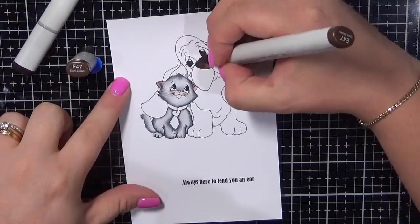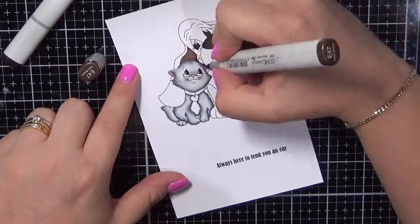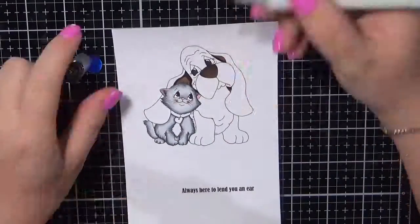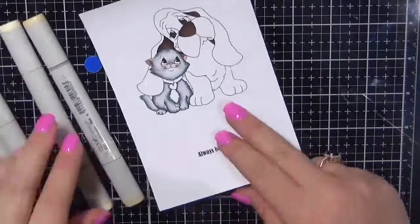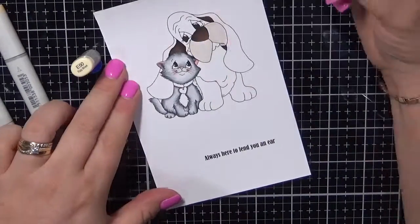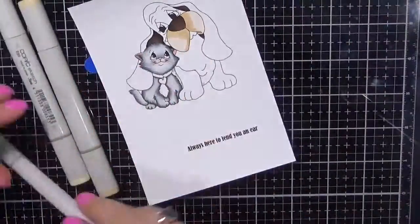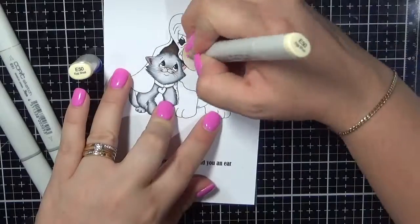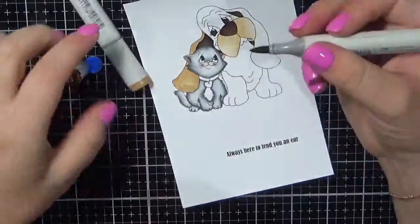So I did have some problems with this little dog, which I will show you when I get to it. One of my markers was sticky. I don't know why. I always clean my markers, but just on his ear you will see how sticky it gets. So it was pretty horrendous. I was able to save the card. You can't really notice it too much in the photos, but I know that it's there and it's going to drive me crazy. So hopefully this card will sell pretty soon and then I won't have to look at it.